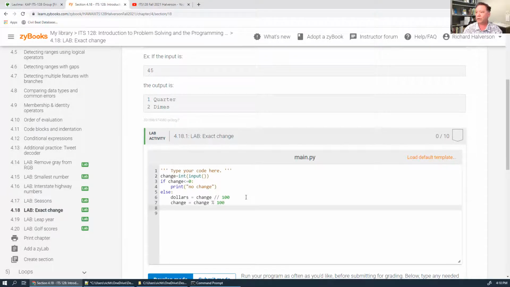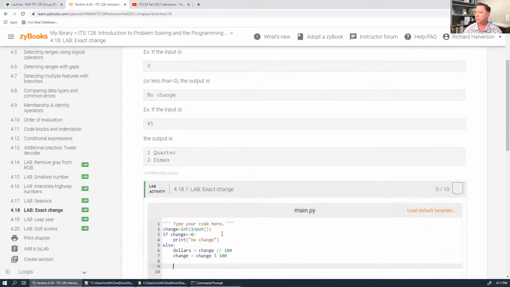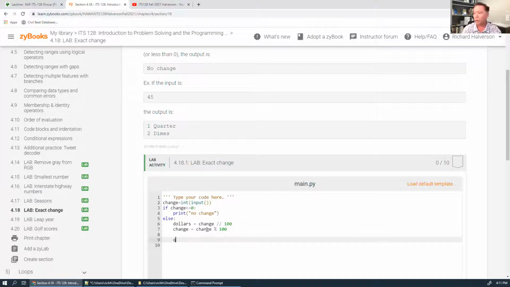Next, I want to try to see how many quarters there are. Do we have half dollars? Do they make half dollars anymore? I guess we're not dealing with half dollars. Guess we don't make them. So I'm going to do quarters. How many quarters are there? Quarters equals change integer divide 25. So if changes like 80 cents, then 80 divided by 25 is going to be 3, and what's going to be left over is 75, you know, and then what's going to be left over is 5 cents. But anyway, so that's what quarters is.